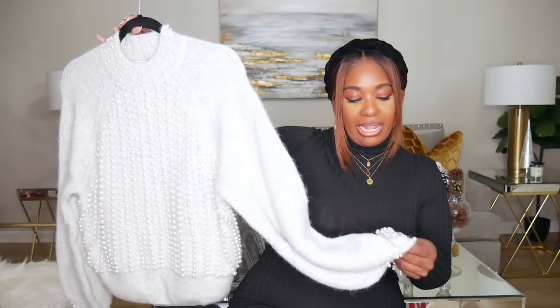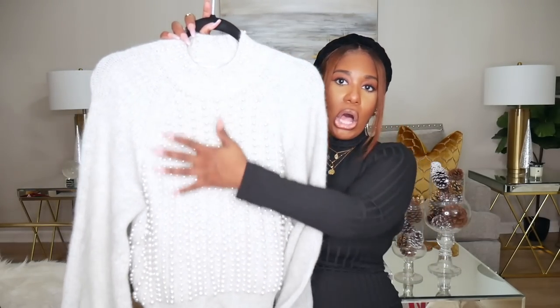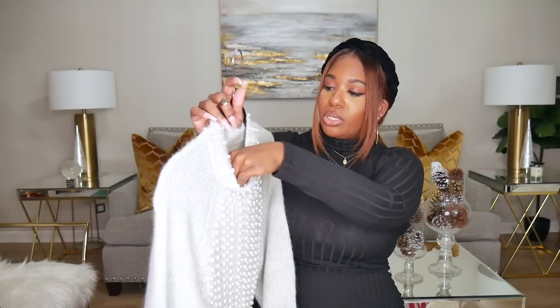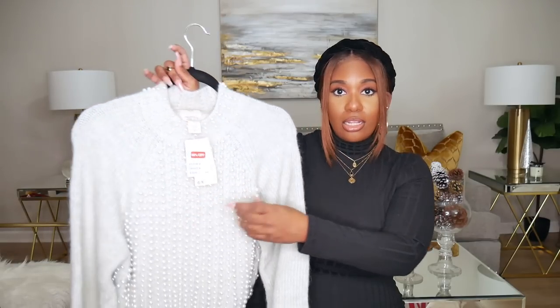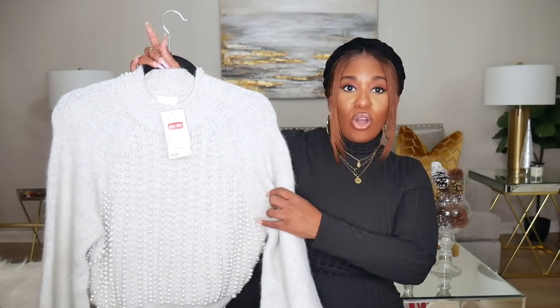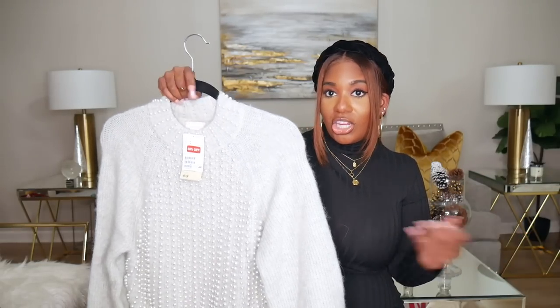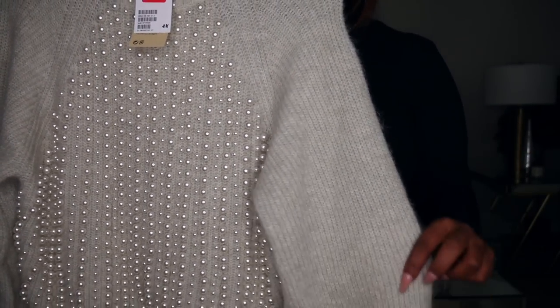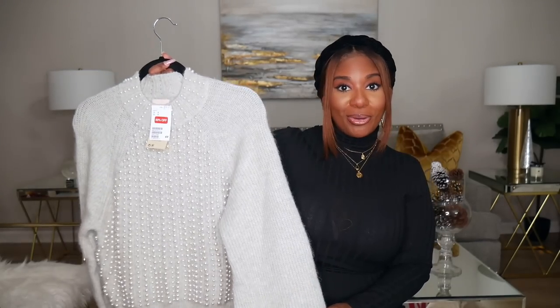Last but not least from H&M, I picked up this soft mint sage green sweater. You can't see all the detailing, but all of this along the front and on the sleeves is pearls — I absolutely love this sweater. Now this was already 50% off of $99, so $50, plus everything in the store was an additional 30% off for Black Friday. They only had one and it's in a size small, but it fits me so cute especially with high-waisted jeans. Look at that detailing — gorgeous and very heavy. You can tell this is great quality.